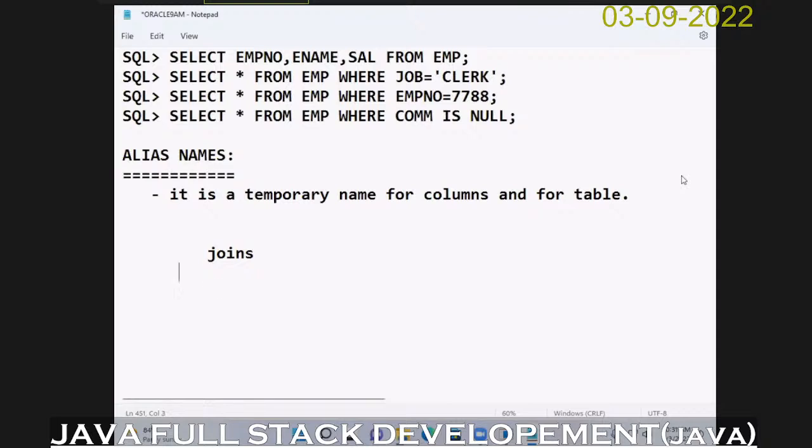We will see it in joins. And in future classes, we will discuss subqueries. In subqueries also, if I want to fulfill some task or requirement, there also we need aliases. If I'm not using an alias there, I can't implement the requirement. And aliases are very often used for user defined messages.